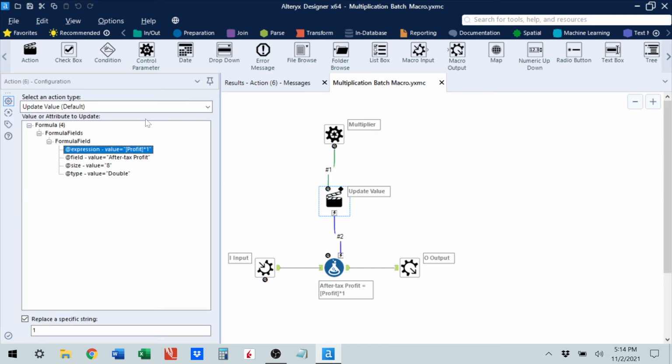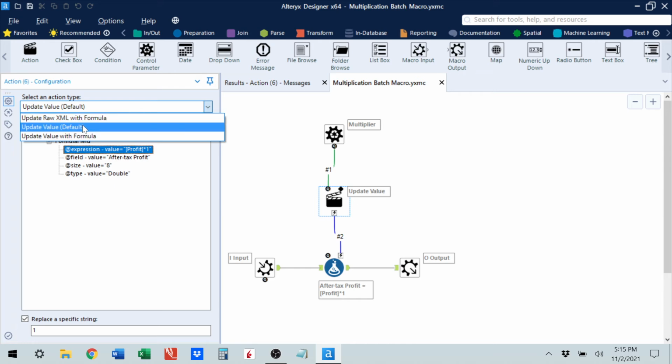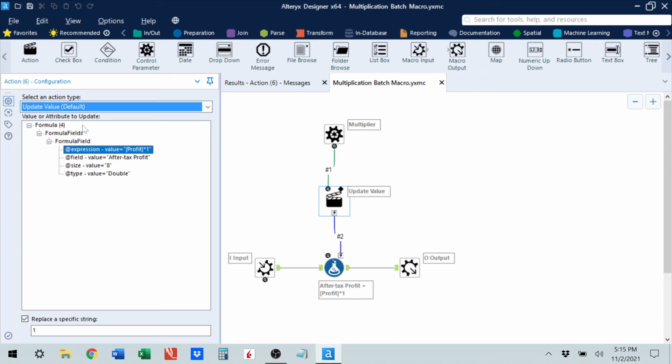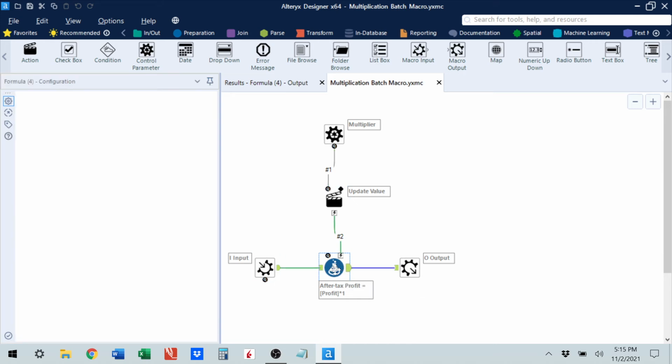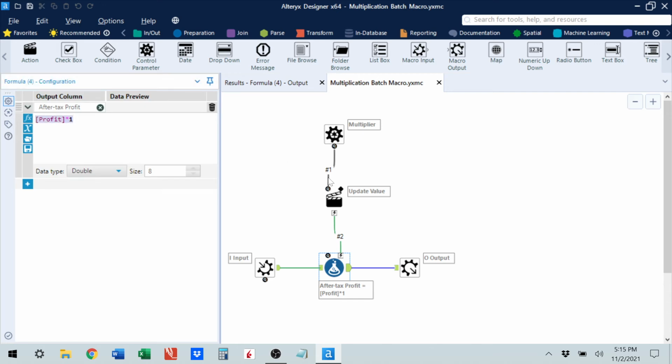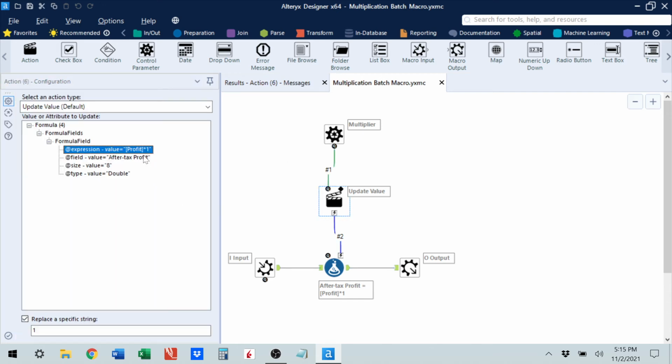The default is it updates the value. Update value. We're going to be doing it on this expression right here. That's the expression down here. So we're going to be doing it on that expression.